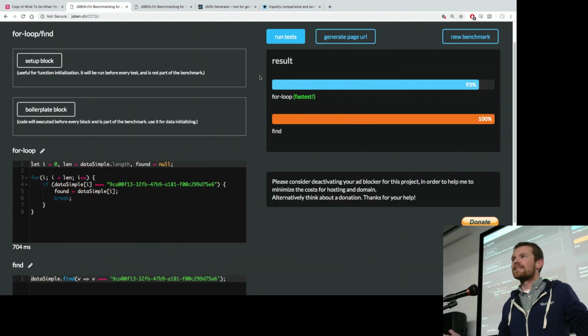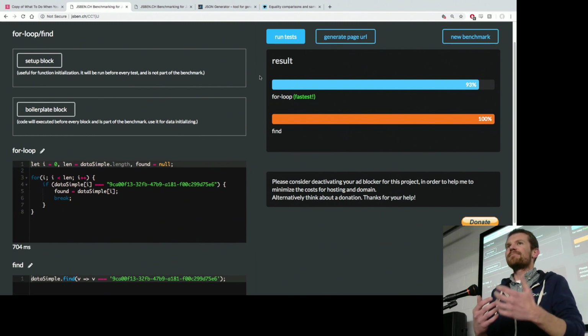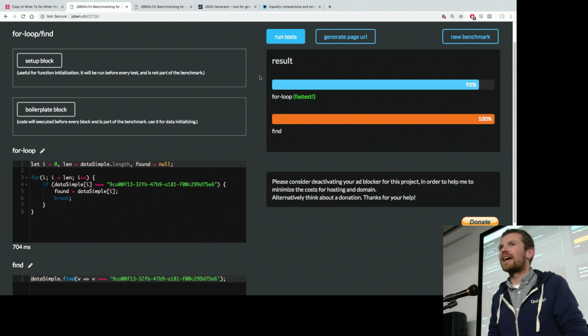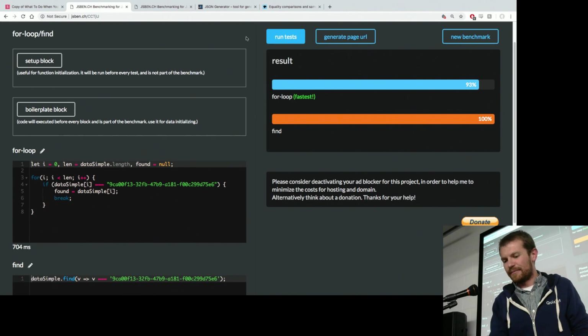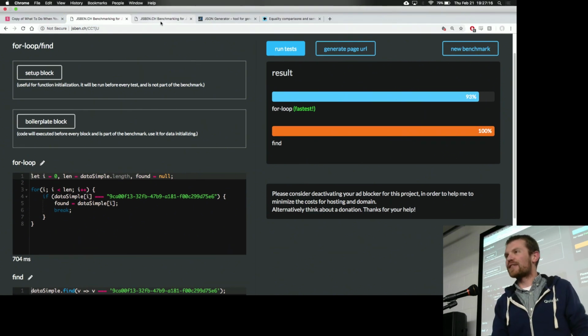for loop is faster. So if you really want to squeeze out as much performance as you can, you want to cut down on all of the cycles that you need. I would honestly say that doing the for loop would probably be your best bet. Is it more readable? Is it easier to maintain? I doubt it, but that's up to you and your team. So, just other things to keep in mind.